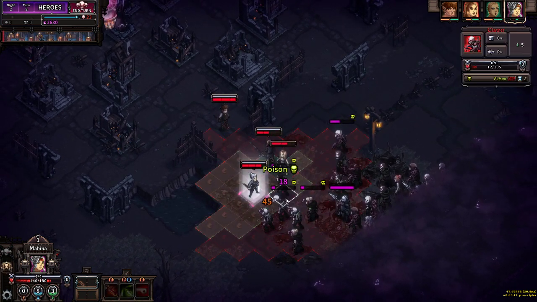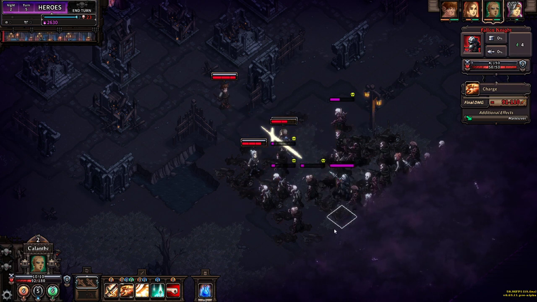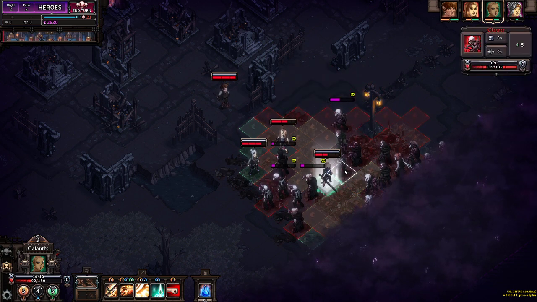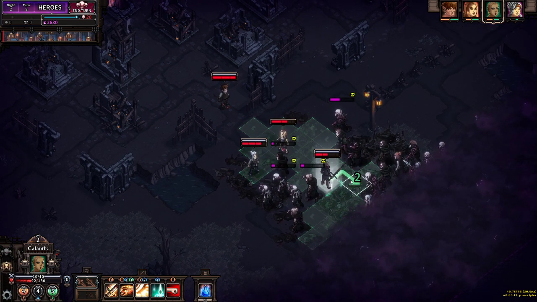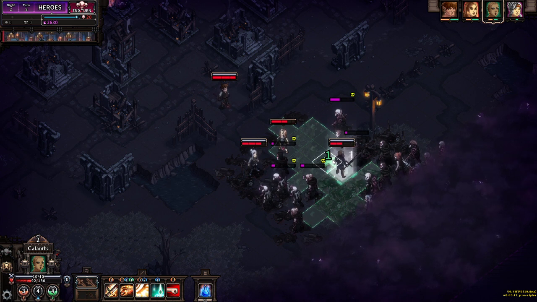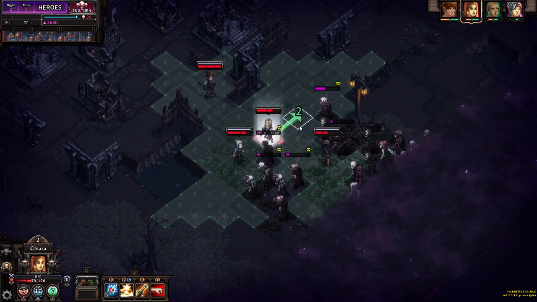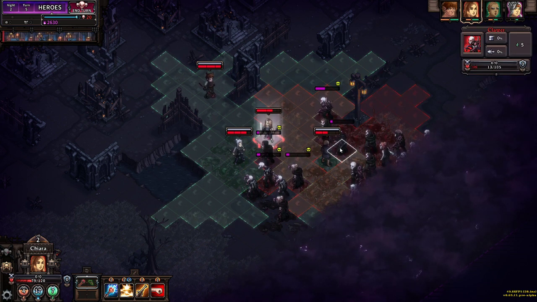1, 2, 3. Okay. Charge. Yeah. Okay, so gotta keep track of which ones are basically already dead, and just sort of pick off the other ones and then make them run away. Who even has action points at this point? Oh, you still do. That's good. That one's not dead yet. That one's not dead yet.